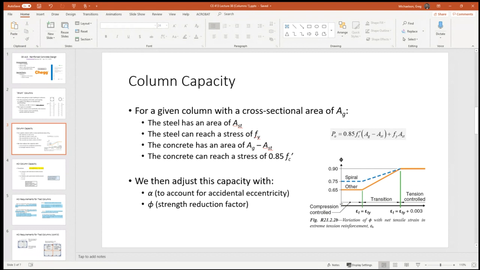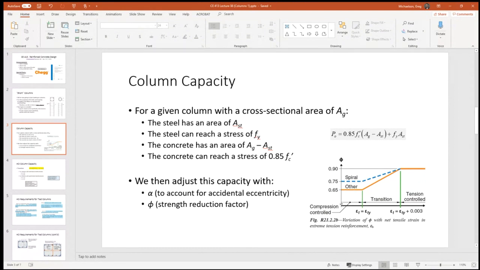And the reason why is because beams, if we're looking at their transverse reinforcement, have ties. They use tie reinforcement. Those stirrups are basically just ties. But if our beams contain spiral reinforcement, then we would be able to use a different phi value. Now, I'm not really interested in the right part of the curve, the part where phi equals 0.9. I'm interested in the left part. Remember, that curve is based on the tensile strain in the steel.